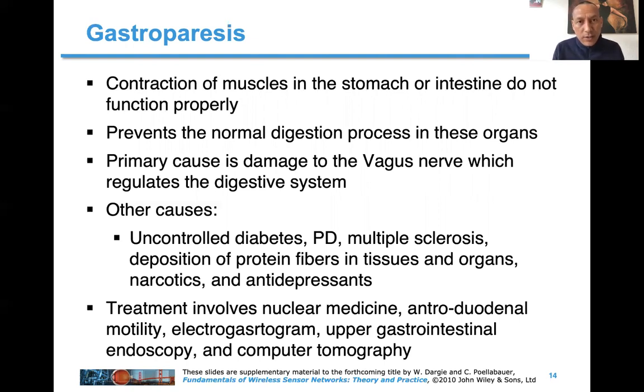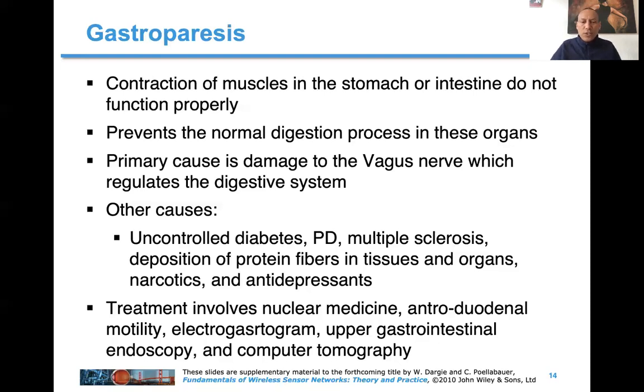Wireless sensor network can at least simplify these tasks because we can deploy sensors on the body of patients. These sensors are wireless. They are also unobtrusive. You can hide them behind a jacket, or you can place them on the surface of the skin and wear a t-shirt or a shirt. And these wireless sensors can sense useful biomedical data. Either they can save the data locally or communicate with one another to transfer the data to a remote station where doctors and health professionals can monitor the health condition of the patient.